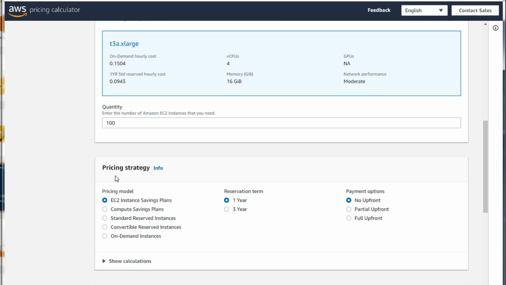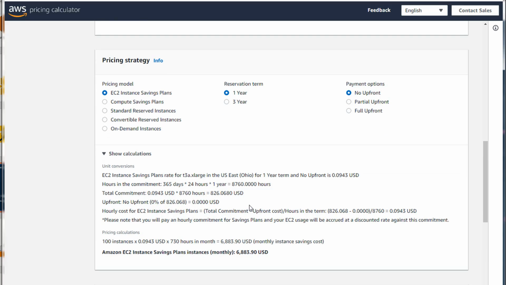Then the pricing. Remember in the earlier modules around the cost optimization, for example, we talked about the pricing capabilities. For example, an on-demand or spot instance, and also reservation, which is a reserved instance. We also have different payment options we could select. In this case here, I'm going to go and just leave it at the default here, reserved instances, no upfront.